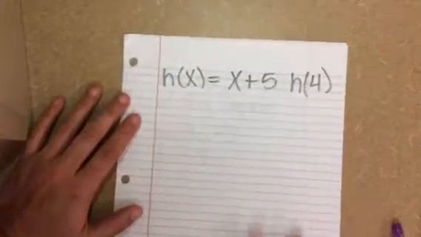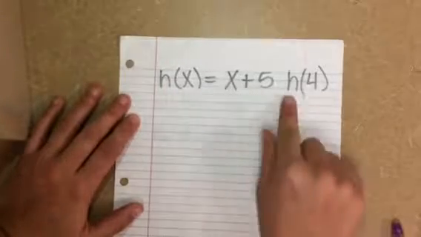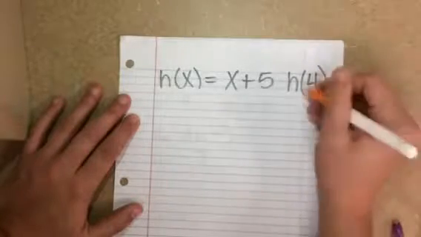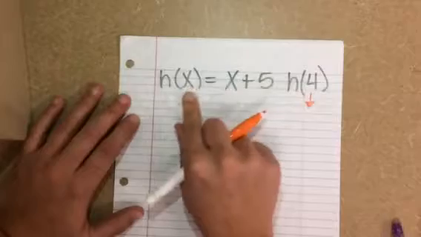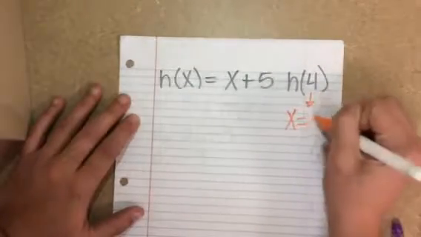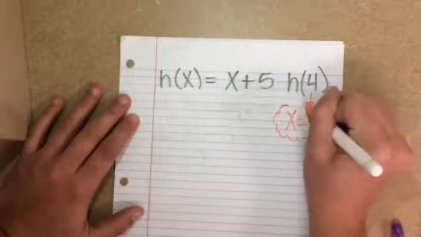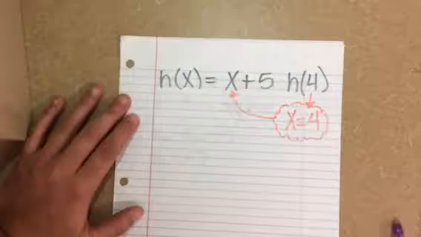When you have to evaluate a function and you don't have a calculator, what I want you to know is they want you to find this. This is what they want. So from here, what you have to recognize is that this 4 is the x. So you really have x equals 4. And if we know what x equals, and that is 4, I can then plug it into the equation.